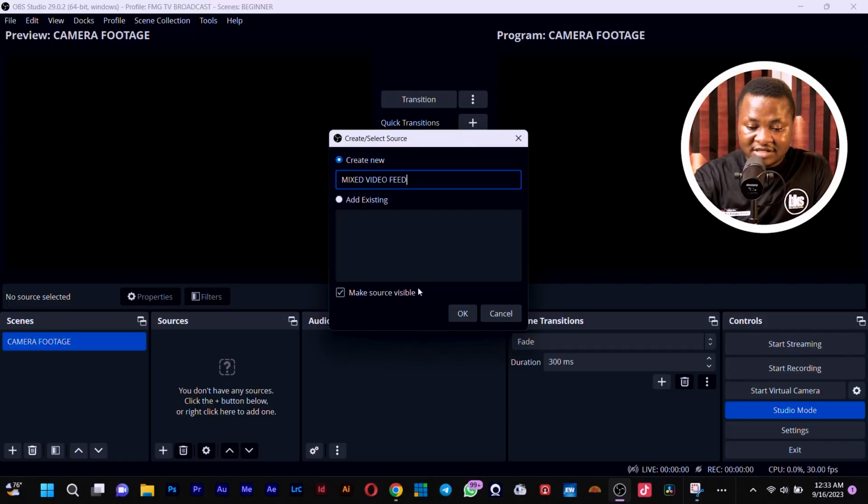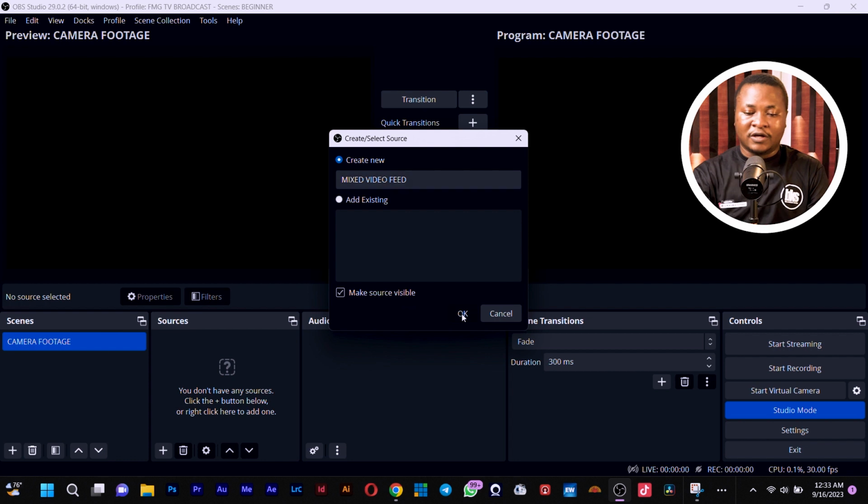But if you are using capture devices like capture cards for individual cameras, if you are using more than one camera but you don't have a video mixer, then you use the capture device to name the feed that they are using. So for the purpose of this tutorial, we are using the mixed video feed. So you see make source visible, then you click on OK.